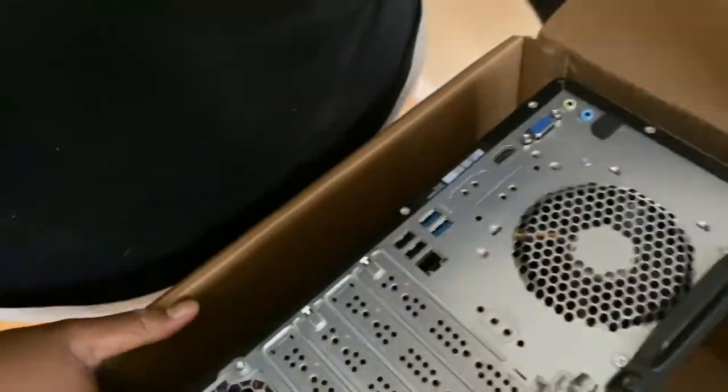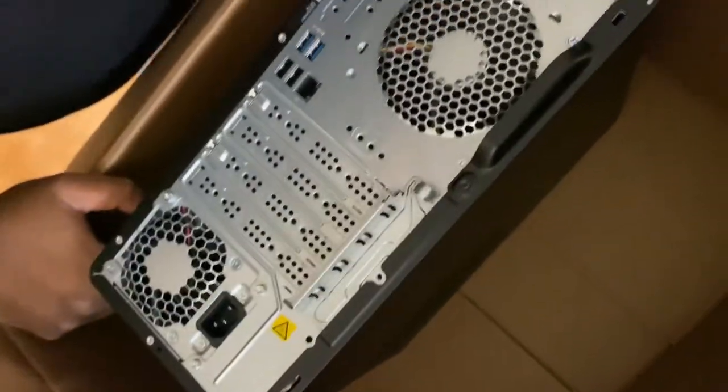Ooh, we got the box. Yeah. Now, wait, I thought this was the computer. This is the computer. It's a box. It's the computer. I know it's a box.